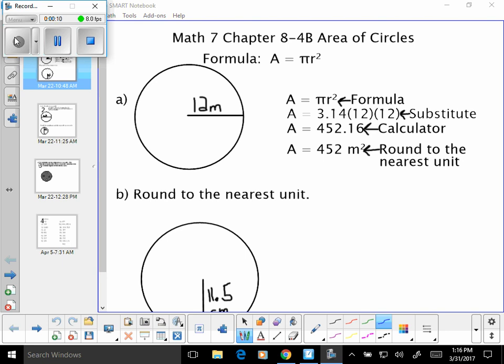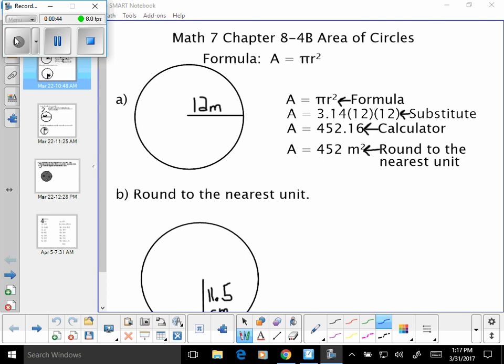The formula to find the area of a circle is pi r squared. Notice that this formula is based on radius, and it's the only formula we have for area. So we're going to have to be careful to make sure that we substitute the length of the radius for r. In this first example, we write down the formula, pi r squared. Most of the time we'll be using 3.14 for pi, and the radius, of course, is 12.